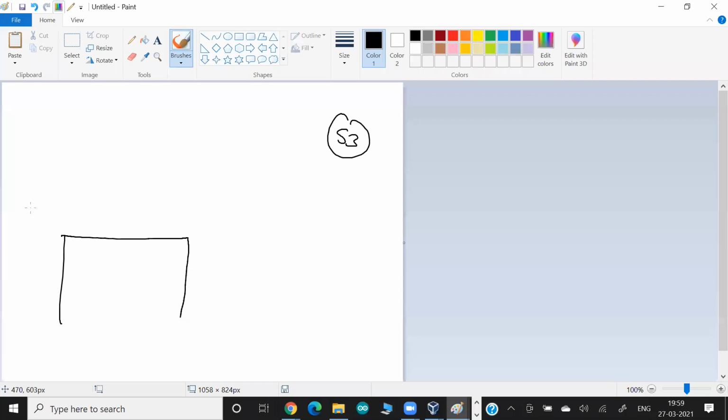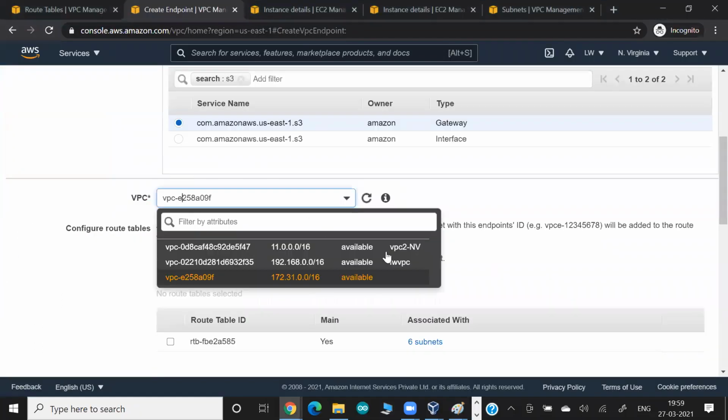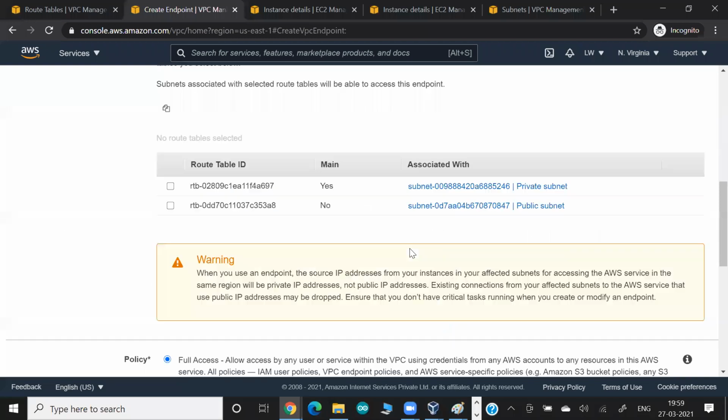Let's say this is one VPC, and this is VPC 2, and you want anybody from this VPC to connect to the S3 service over a private network without internet. So here they're asking which VPC you want to use. In my case, I want to use this one, which I created in North Virginia.